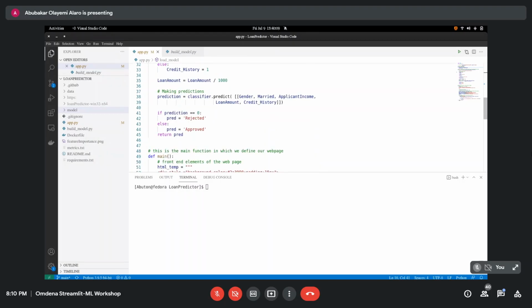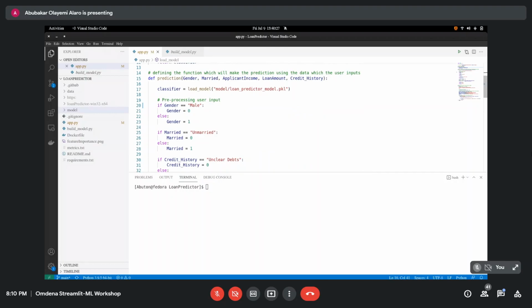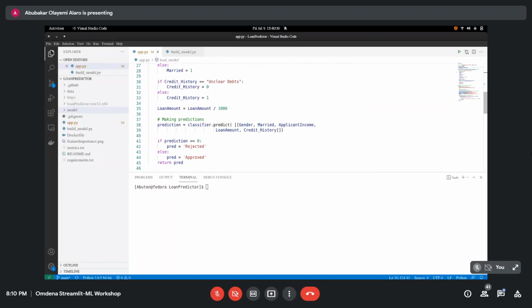Right, and then we have the prediction. So it says classifier.predict, just as we had model.predict earlier on. We're passing in a list of gender, married, applicant income, all of the variables that were defined here. We need to pass in all of the test data, the data point, such that we'll be able to predict with it. If one of them is missing, then the classifier will complain that the number of values passed is less than what has been used for training.